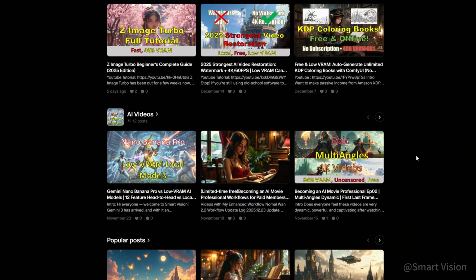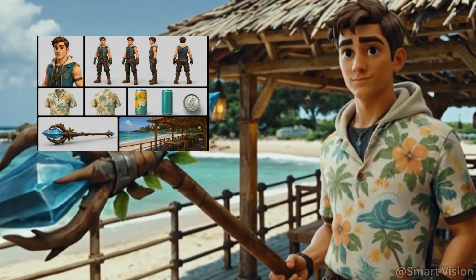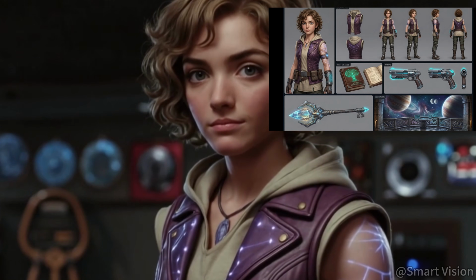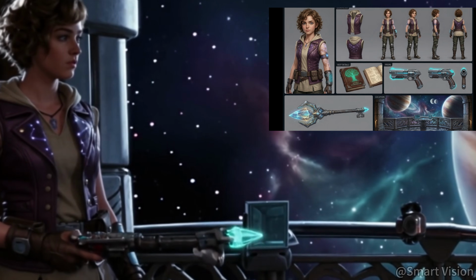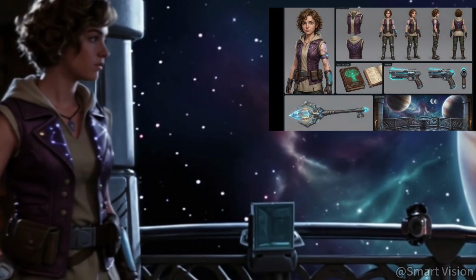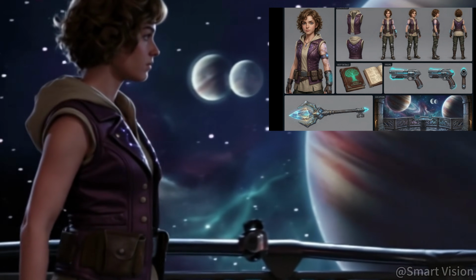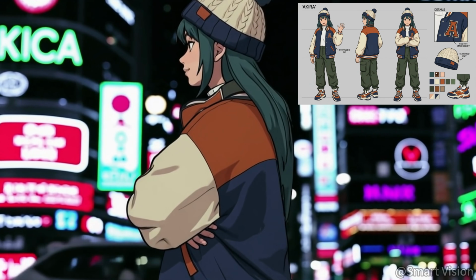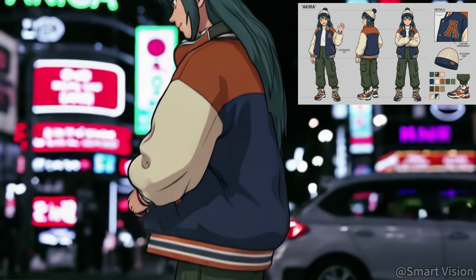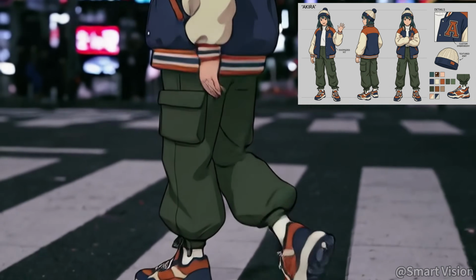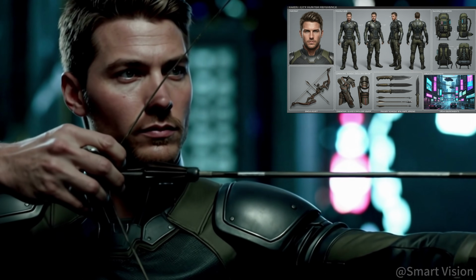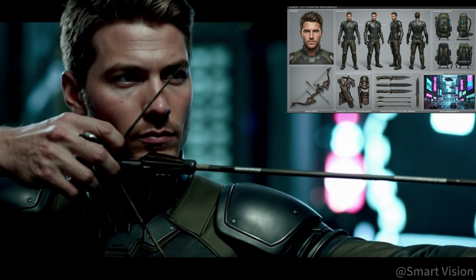Now let's get started. First, let's look at the results. All of these clips were generated using the same ingredients reference setup. Across different camera angles, different actions, and even different scenes, the goal is simple. Keep the character, clothing, and key elements consistent. Some examples work surprisingly well. Others start to break once things become more complicated. So before judging the results, let's look at how it works, install it, and see whether it actually holds up in real testing.